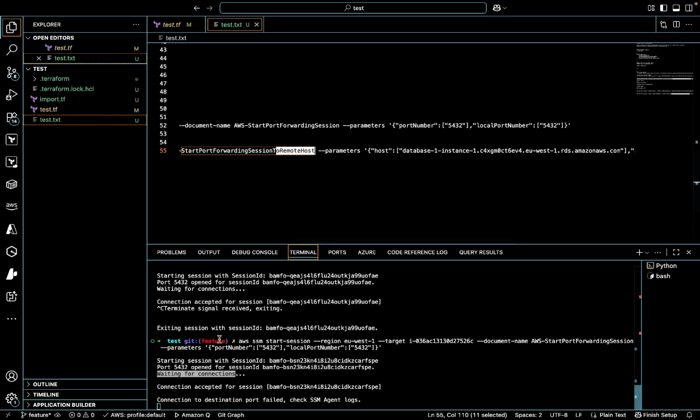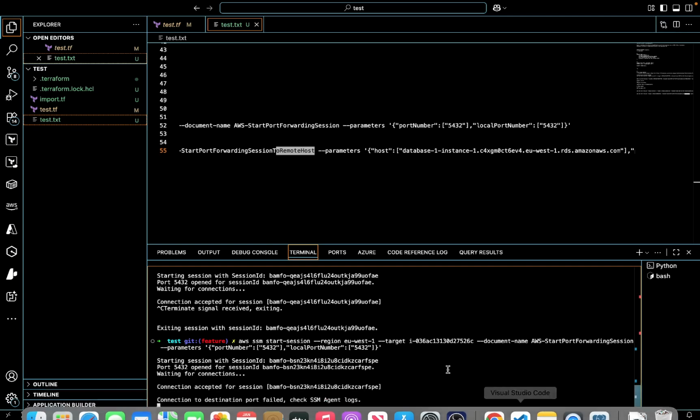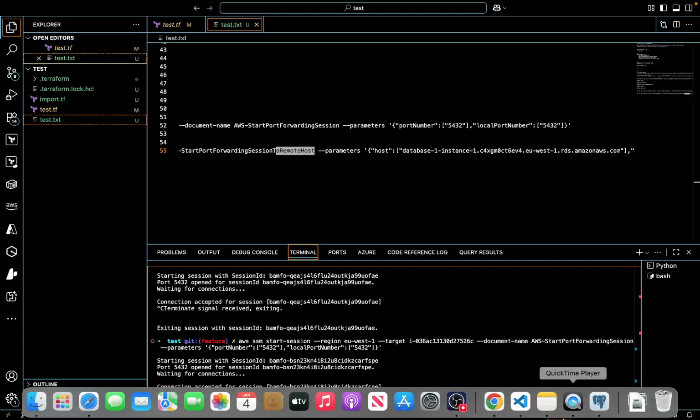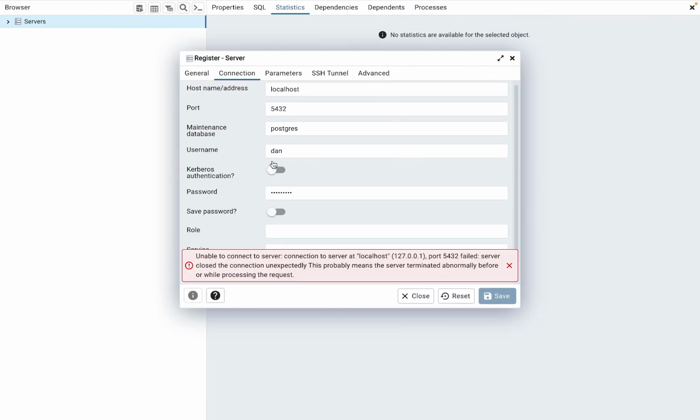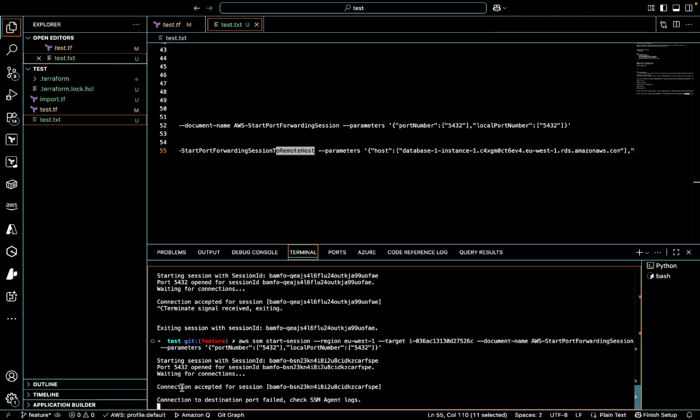Bear in mind when you are running your session manager on your command line, you need to have the session manager plugin also running. You keep this connection open all the time while pgAdmin is still running. For now, because we are having the issue, we're going to terminate the connection and then restart a new one.